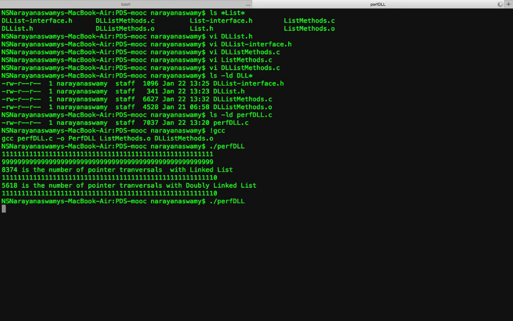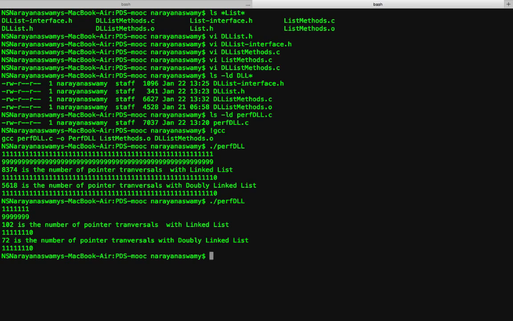Let's look at even smaller numbers. This can of course sit in an appropriate integer variable, but we are not worried about it. Again, you can see that it's close to 67, 68%. The number of pointer traversals made with the linked list is 102, and the number made by the doubly linked list is about 72.